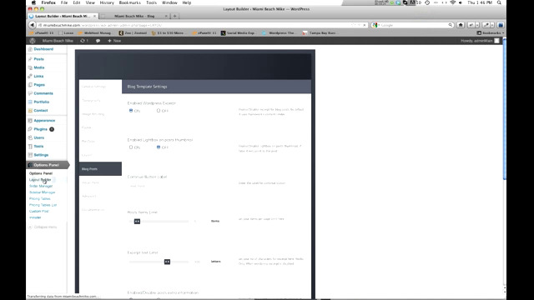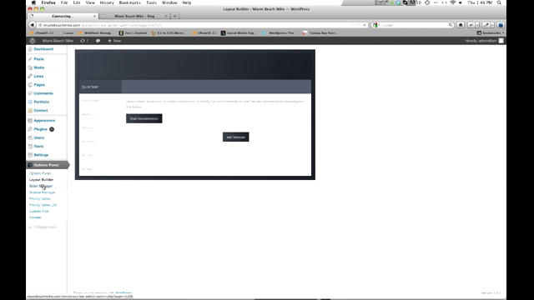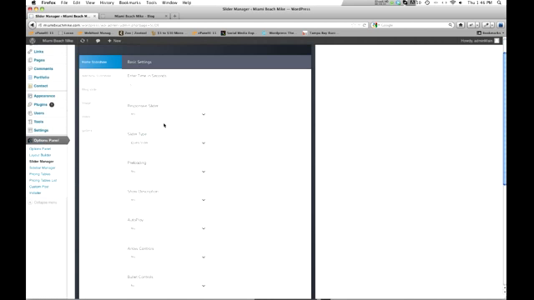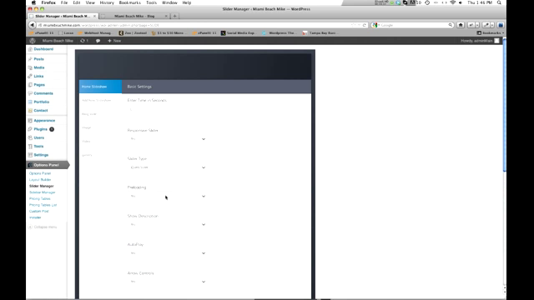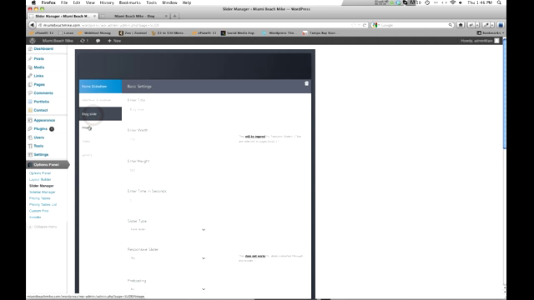Layout builder, actually covered that in a previous tutorial. Your slider manager, that's your banner. I covered that in a previous tutorial as far as adding images and sliders and things like that to your home page. Same thing, you can find that on your blog slide, so the slider in your blog area, adding a video, adding gallery, all that stuff's managed in here.